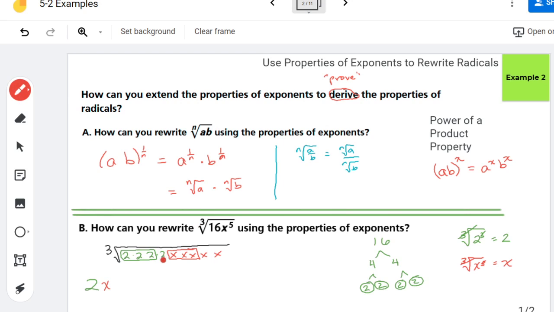Now I only have 1 2 left, and I have 2 x's left. So those guys can't go anywhere. All right, they're stuck inside playing World of Warcraft. So these numbers that are left in the house, I kind of recongeal them back together, okay? So the 2 is there, and it's being multiplied times x times x. So x times x is x squared. And that is my simplified form.